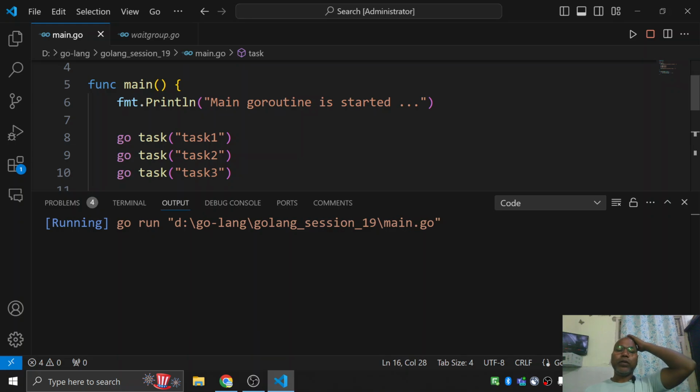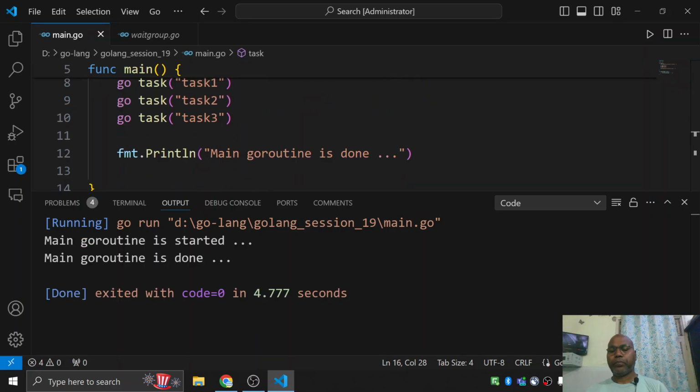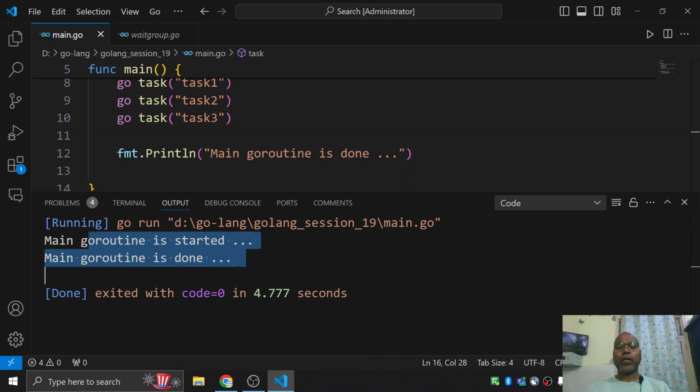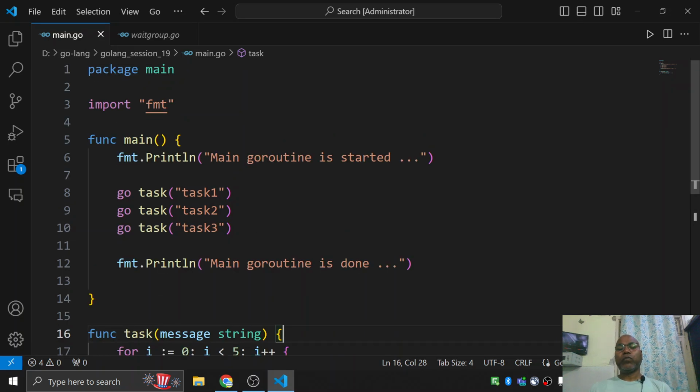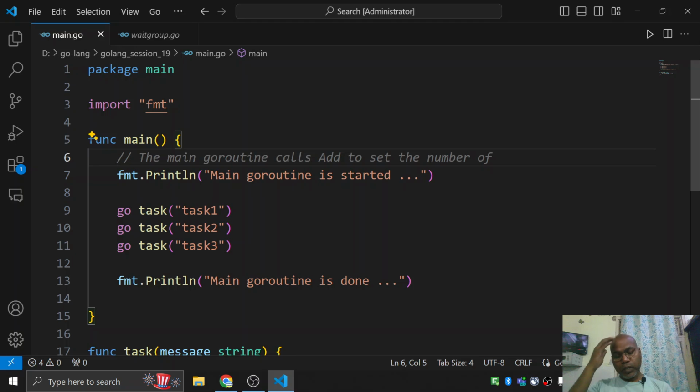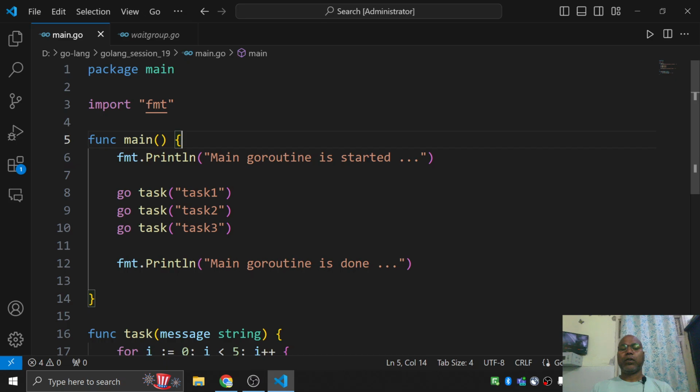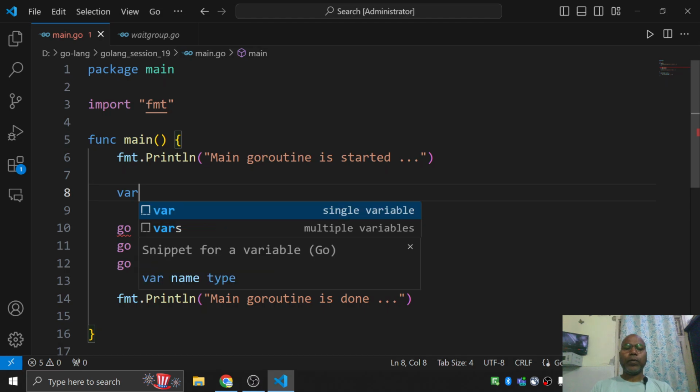Okay, if you run, notice main started and the program is terminated. So in this scenario, I want these goroutines to just wait. For that, there is a very basic primitive provided by the Go library.